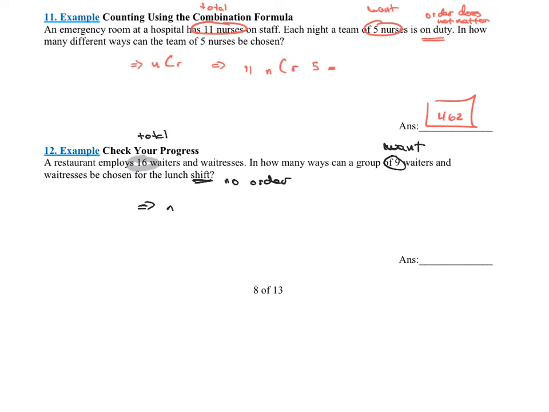And that tells me that I'm going to use combinations instead of permutations. So the total here was 16. I'm going to use NCR because order doesn't matter. I wanted 9 of them to work. I'm going to put that into my calculator now. When I put that into my calculator, I'm getting 11,440 different possible ways of having 9 servers work out of the 16.